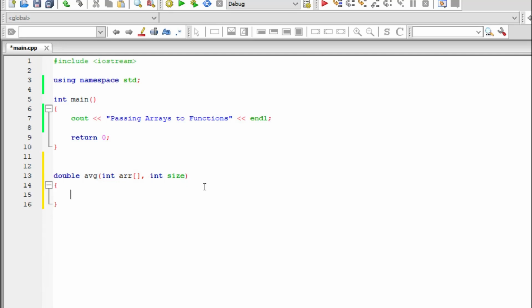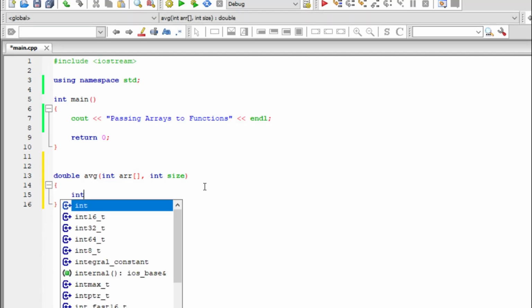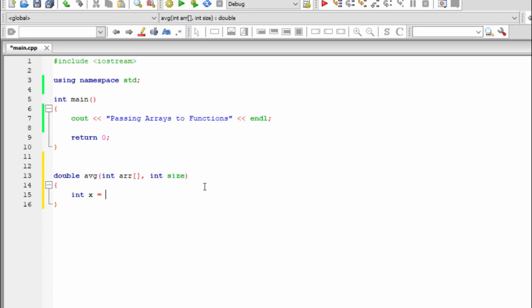Then declare some variables: int x, comma, and int add equal to 0. Because we need to add many numbers, let's use double instead of float, because it might be decimal and you never know the size. Double is higher than float, and that is the best to use, okay?